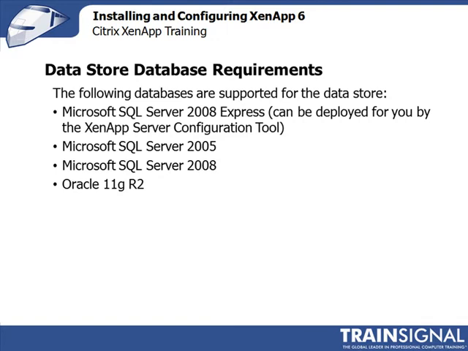Data store database requirements. This is very important. It's the database. It's what's going to hold the configuration. All XenApp servers connect to it. So it's very important to understand and know what the requirements are, what you can install the data store on, and what you cannot install the data store on. So I've noted here, again, these are excerpts from the Citrix website. This is nothing I've come up with. So these are some things just to note and understand.